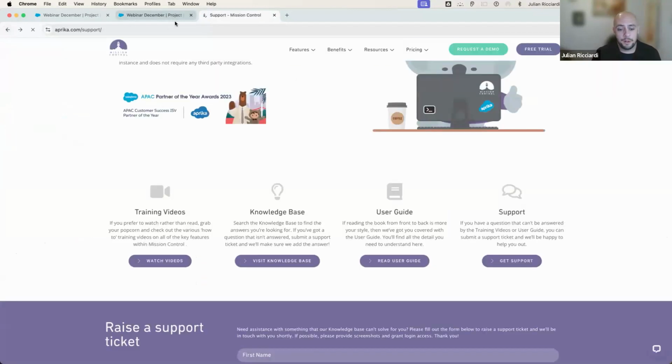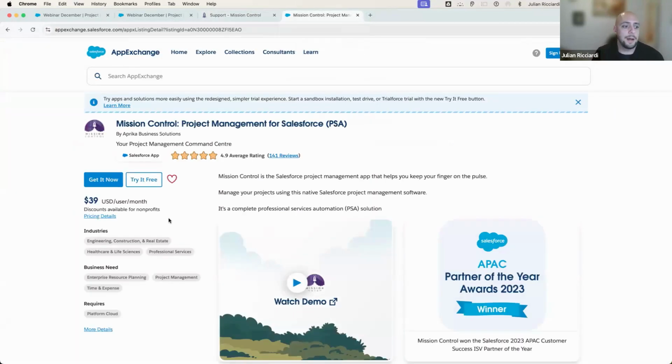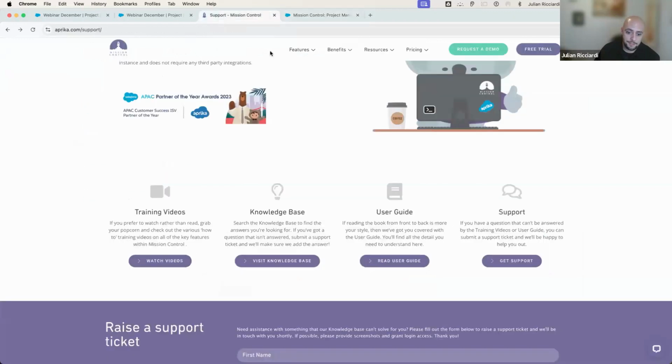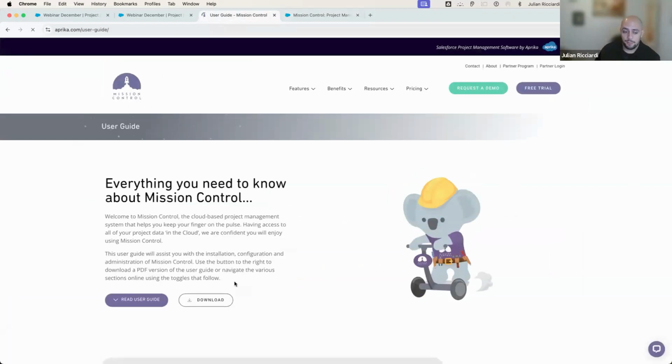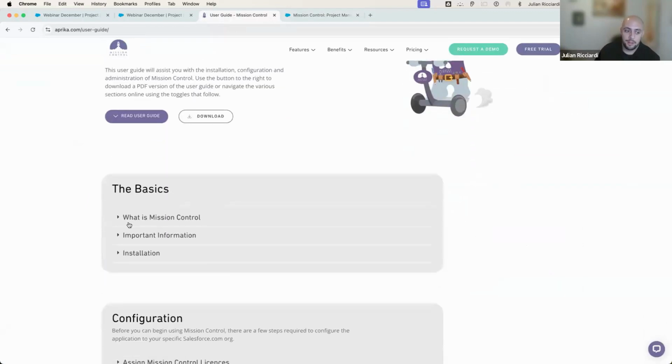Now, if you've gone to our App Exchange listing, and you click Get It Now and you download it in the sandbox, something we suggest, basically, we don't gatekeep it. If you're looking to get this live in your sandbox today, by clicking the button, you'll have it within 5 to 10 minutes. What we suggest is leveraging our user guide. It's a little bit more of a linear approach in terms of how to use Mission Control, what's important to get started, and really those first initial steps that would help you get live with Mission Control.